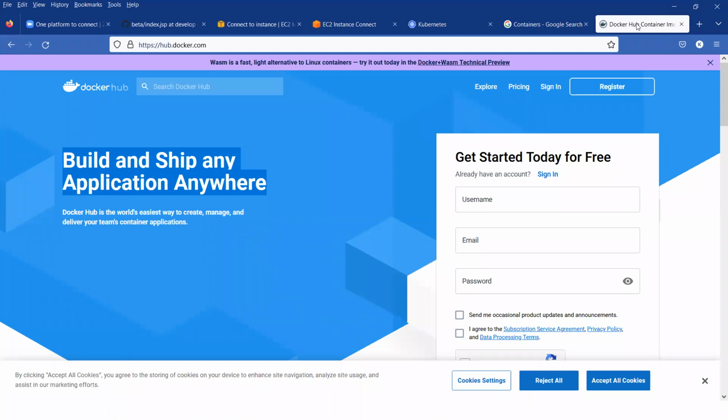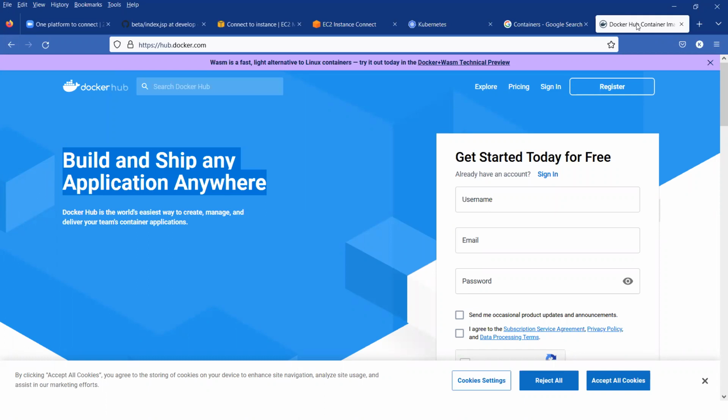Can anyone tell me what your Docker image should have? What are your expectations from the Docker image?